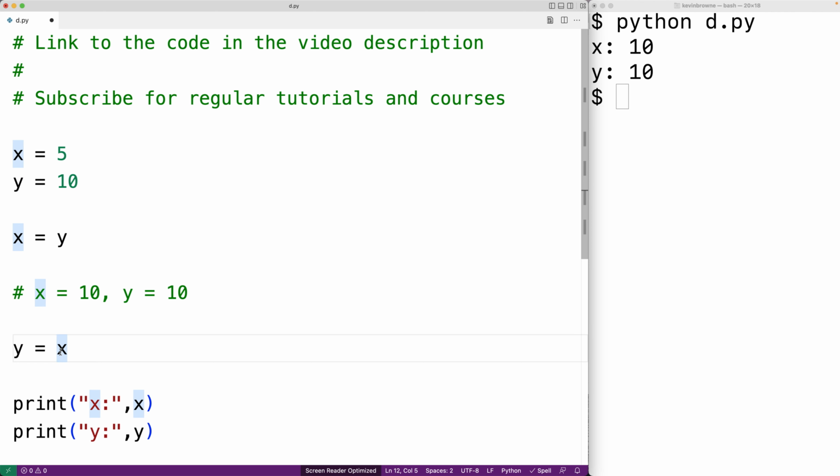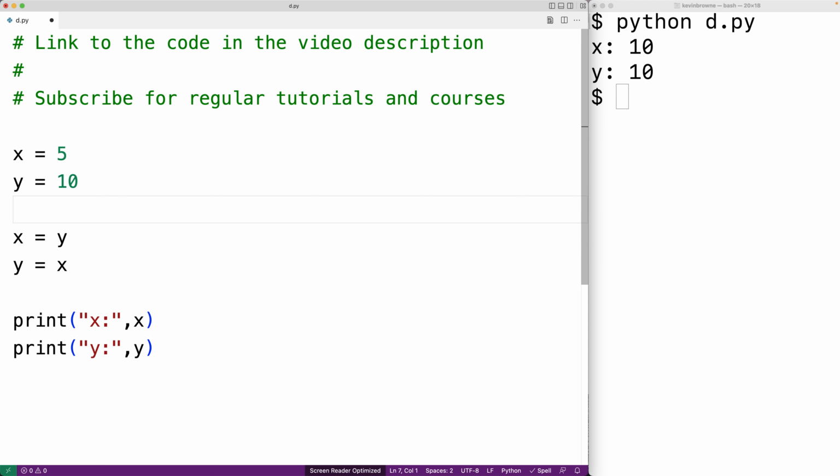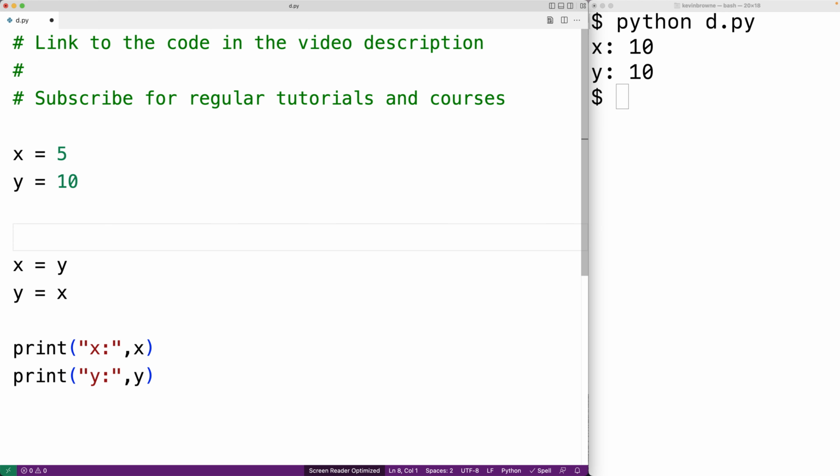What we really want to do here is assign the old value of x to y. We've lost the old value of x though by assigning the value of y to x here. So a common solution to this problem in many programming languages is to use what's called a temporary variable. So before we lose the old value of x, we could store it into this variable here called old x. Then what we'll do is down here assign to y that old x value. Now old x will be 5. And when we assign old x to y, y will be assigned the value 5.